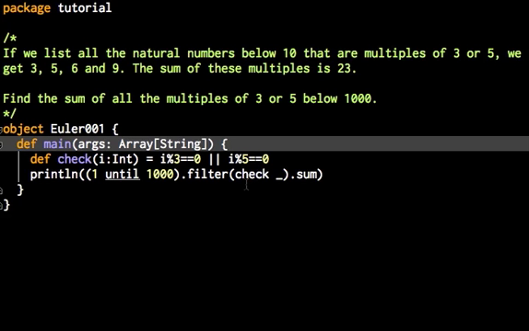Although I've gone into great length to tell you that we can declare the check method as part of the main method, and it's all very funny, we don't really need the check method. Look at the code. We only use it once. So it's kind of a waste to assign a name to it and make it a reusable method that can be used several times inside the main method. We only use it once, so it would be fair if we could declare it right there where we need it, just in place. And you know, like anonymous classes in Java, there is something like an anonymous function in Scala, which you can define in place, doesn't have a name, can be used only once. Of course you can assign it to a variable if you want to.